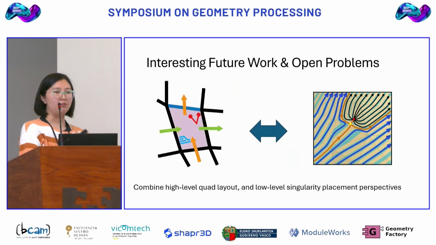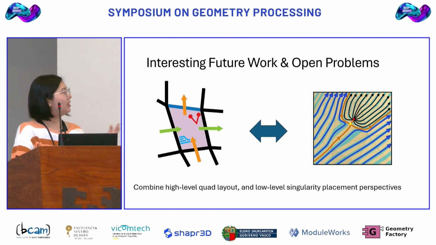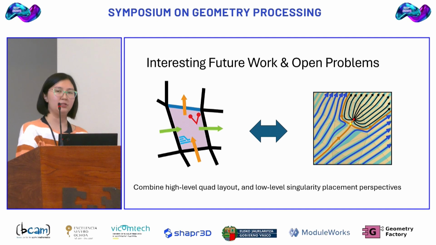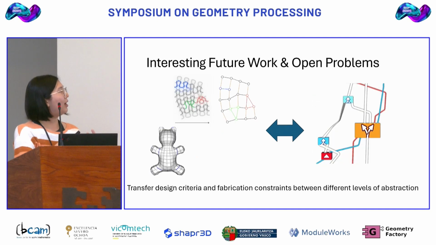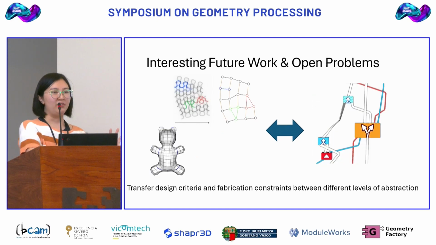Finally, as was gestured at throughout the talk, these different representations are useful for how we reason about knitting, but they also should ideally talk to each other, right? There are some interesting insights in how the high-level quad layout view of knitting could be combined with the low-level singularity placement in order to get better knit stitch layouts in general, as well as how these more high-level general criteria have information and degrees of freedom that would be useful for the low-level compilation side of things that should be translated along the design pipeline, as well as the low-level, more detailed topology having information about fabricability and other design considerations that should ideally be passed back to the initial design input.